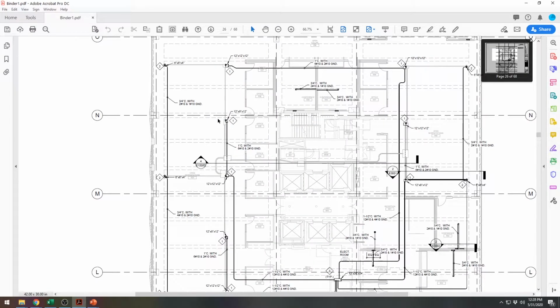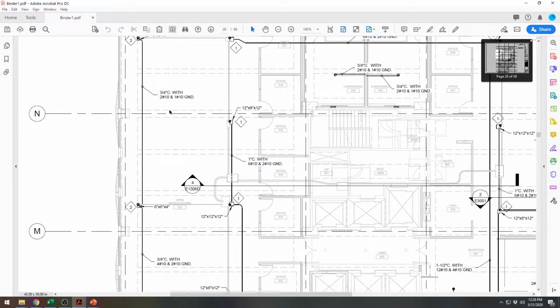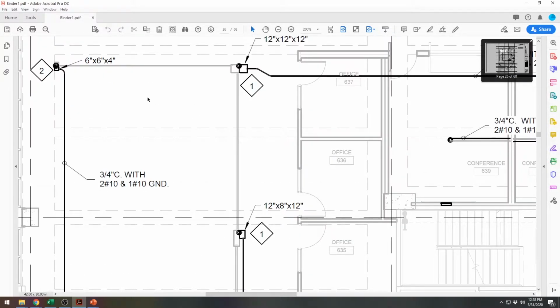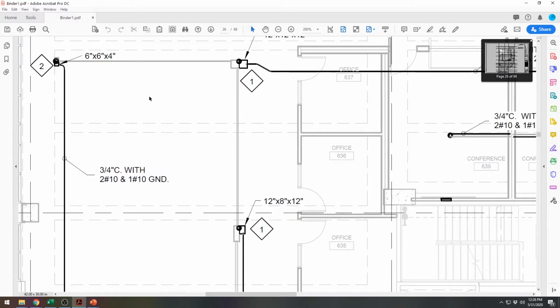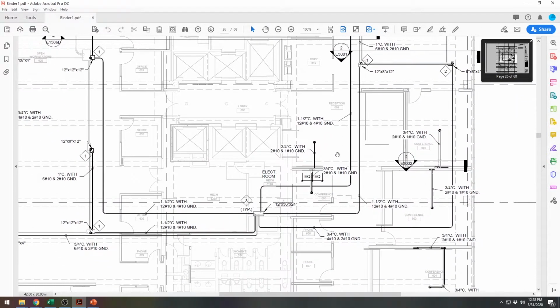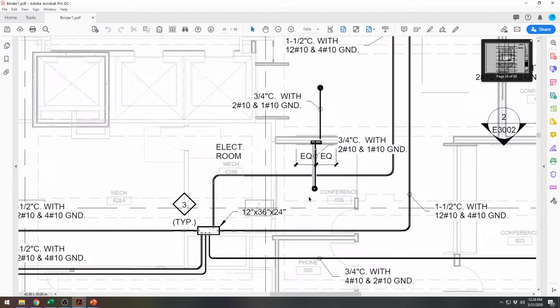And we do have to coordinate with structural. So you see these gray dashed lines here. These are where the structural beams were going through. And you have to be careful penetrating structural beams, so you really want to try to avoid it as much as possible. So this was us trying to show where to penetrate the floors.